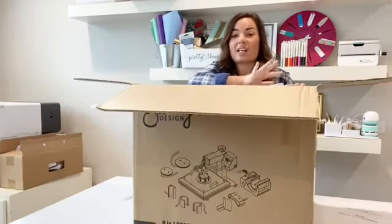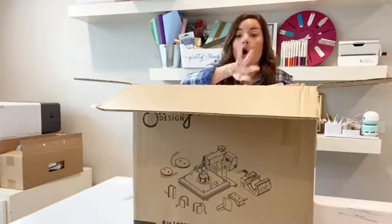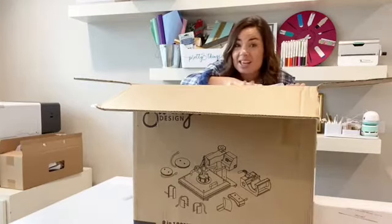An 8-in-1 heat press is a press that can do 8 different things all in one. The benefit of this is you consolidate and save space.